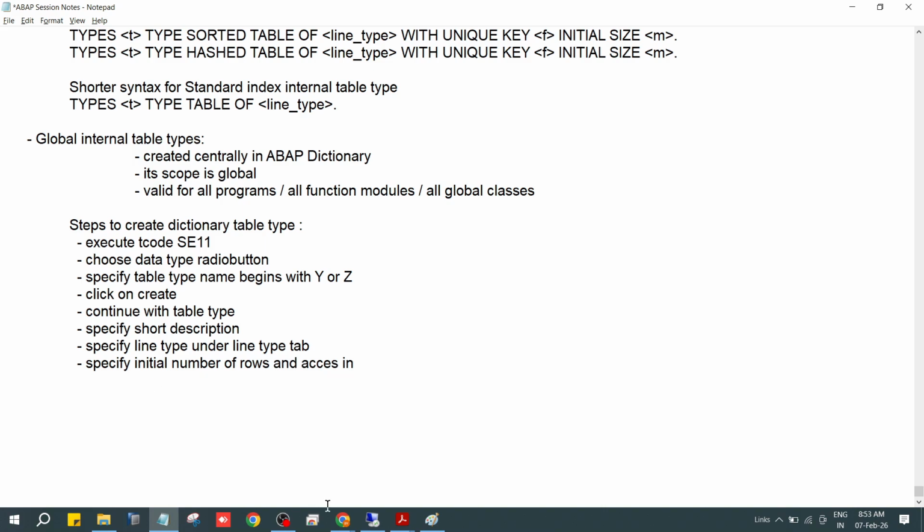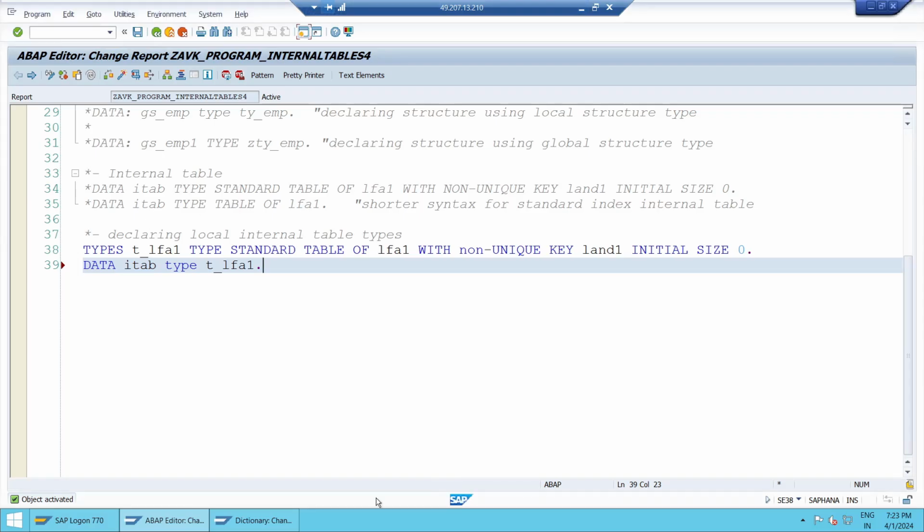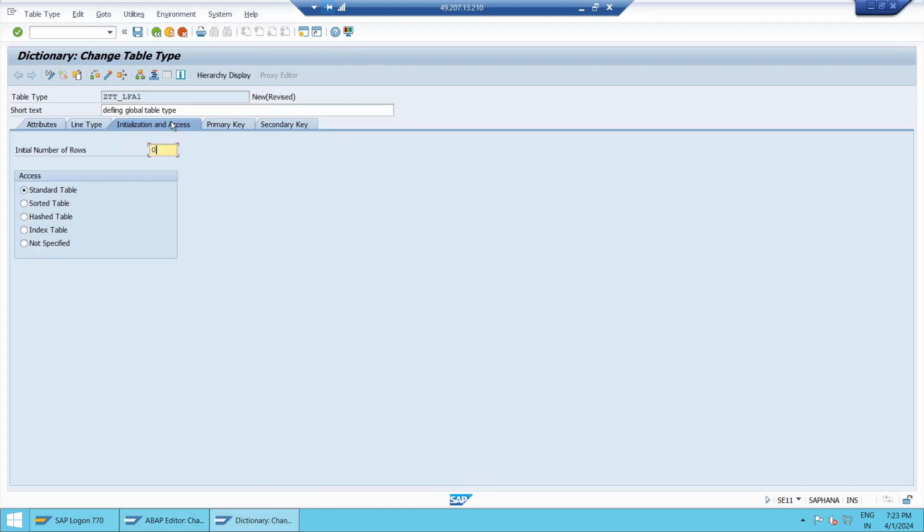These two you have to specify in the initialization and access tab, because there is a separate tab. Initial size is 0, non-zero, I already explained. This is nothing but the initial size.